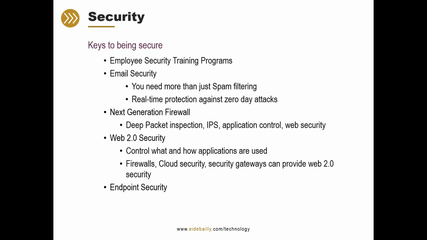We talk about Web 2.0 security. Is your firewall able to do Web 2.0 security? Are you able to do application control? Are you able to look inside what's happening with traffic? Are you able to inspect SSL traffic for malware and viruses? Because this is where the new generation of malware and viruses are coming through.